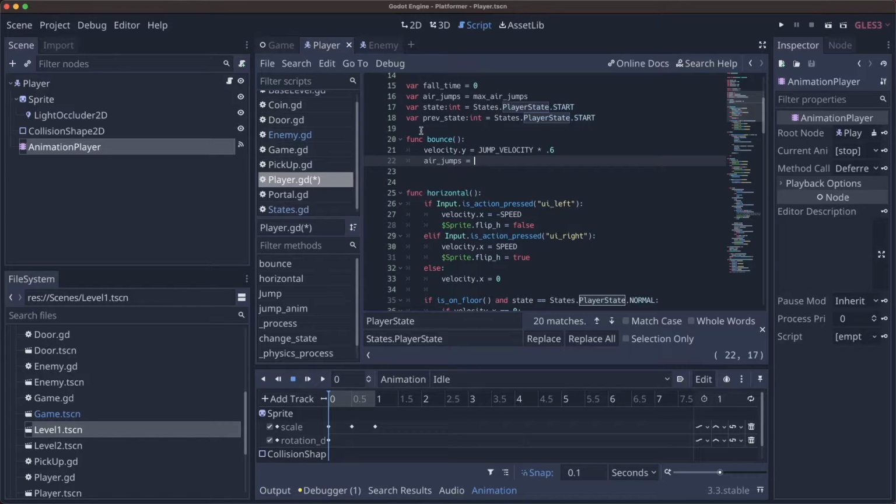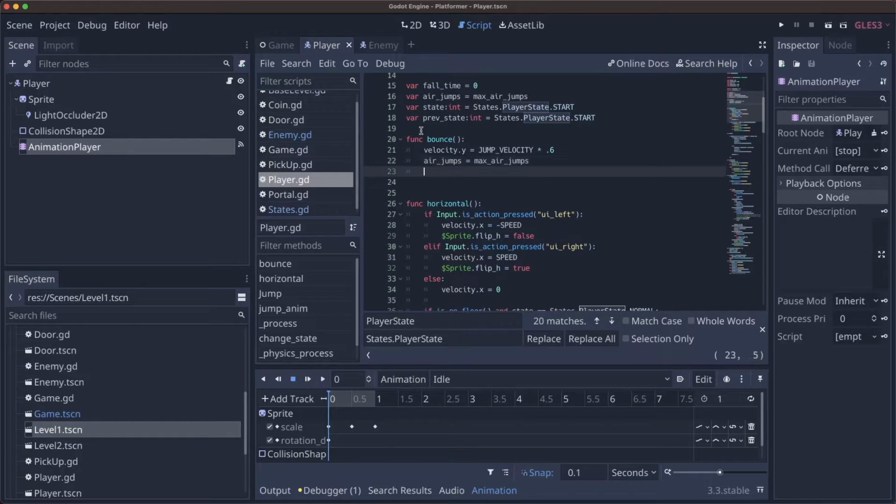Also, every time you land on an enemy, it resets the amount of air jumps you have, so you can use enemies to further increase your jump range. Last but not least, we do a change state here: states, player state, and call jump.